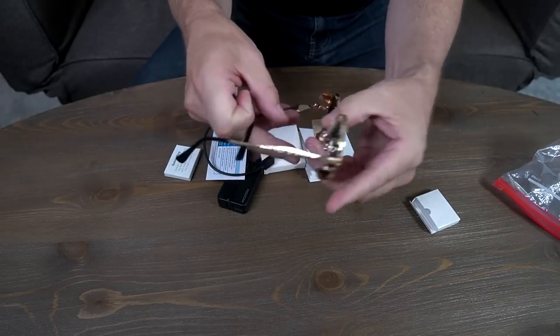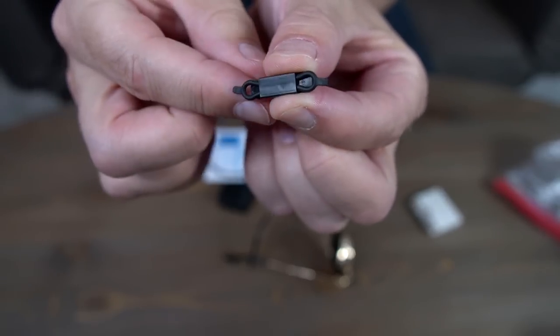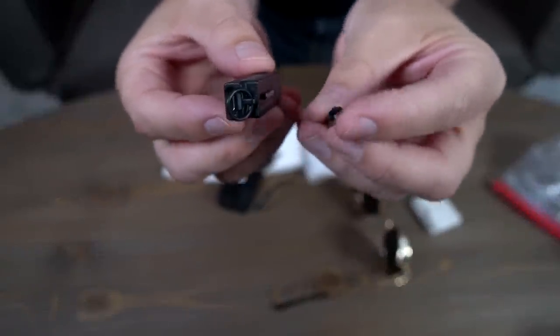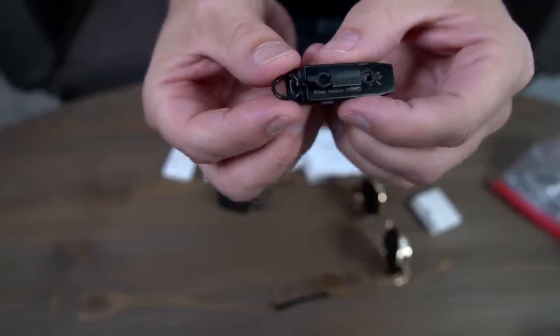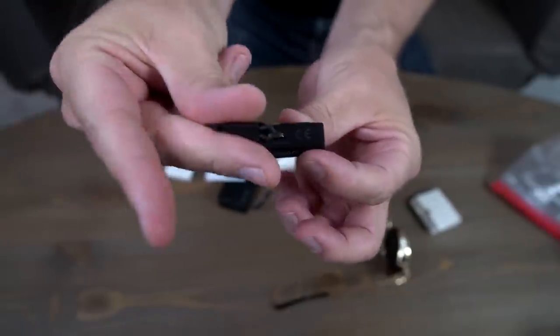Now, the way it's supposed to work is you're supposed to take one of these, which are called pogo loops, and as you can see, they have a little tiny loop on each side, and those are supposed to go over each arm of your glasses like that. Once the pogo loop is installed, then you actually attach the pogo cam to the pogo loop like this. And then you have the safety loop, which also attaches to your arm of your glasses. So you can already tell it's a lot of parts. You've got the safety loop that can fall off. You've got the pogo loop that can fall off.